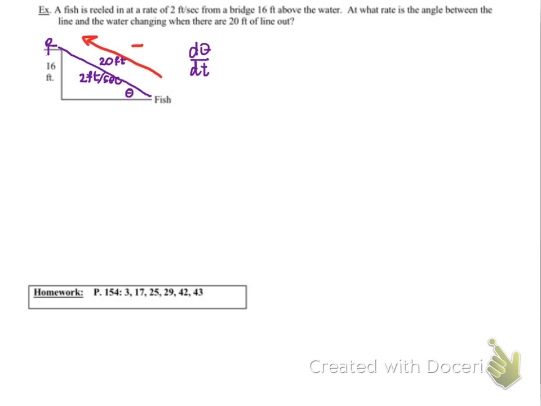Okay, so we know the hypotenuse and we know the side opposite the angle. So sine of theta in this instance is 16 over 20, but we need to make a general thing about it. So I'm going to choose h because that's hypotenuse. So sine of theta is 16 over h. And when we take the derivative, you have to have that general. Always have to have that general. I feel like I'm glossing over that way too much.